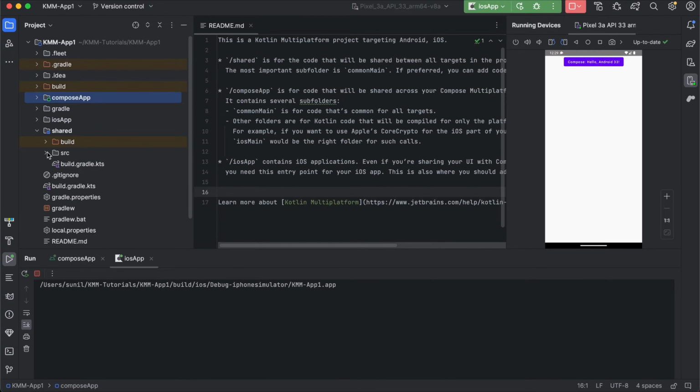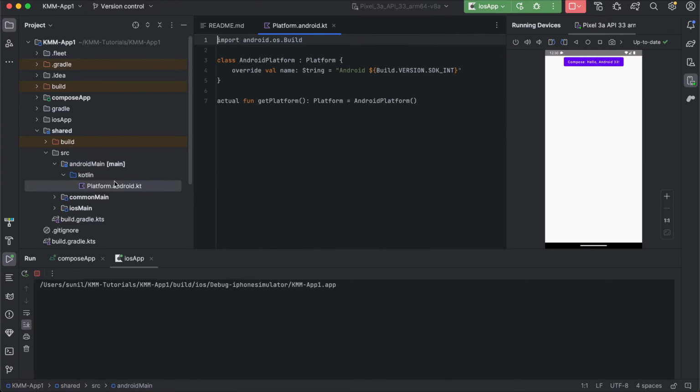Similarly, the common business logic will be going inside this. For Android, iOS and common, common will be the common Kotlin code which will be shared between the platforms. So for Android main, if we want to write platform specific code in the shared module, we can write inside this, right? Similarly, for iOS, if we want to write platform specific code for iOS, we can write inside this target, right?